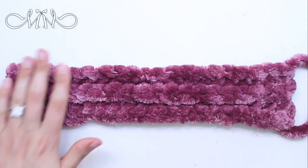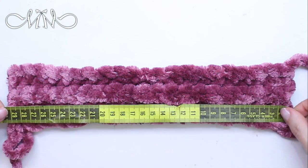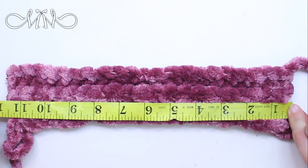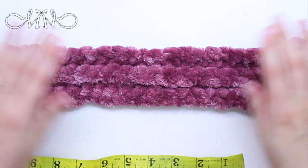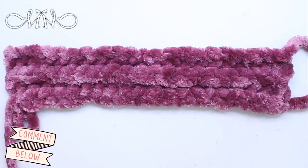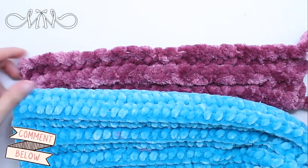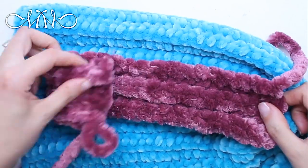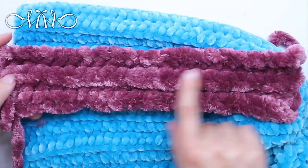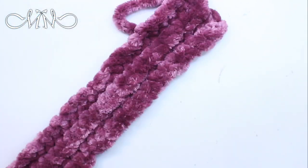And again, I'm making sure it's still 12 inches because I was so scared that it would become smaller or shorter than I wanted. So I'm gonna continue the same work until I finish how many rows I want. I'm gonna come back in a minute to show you how many rows I make and to finish my work. So let's continue, and I'm gonna come back in a jiffy.